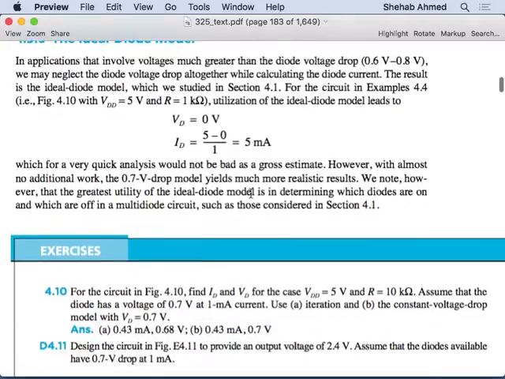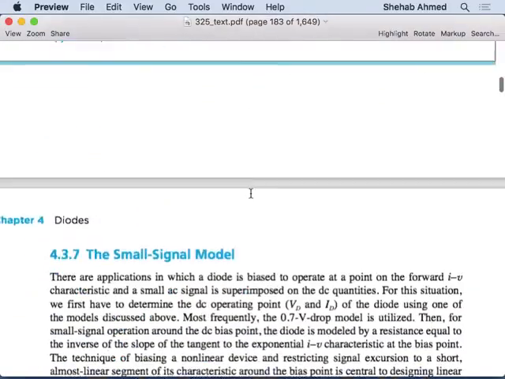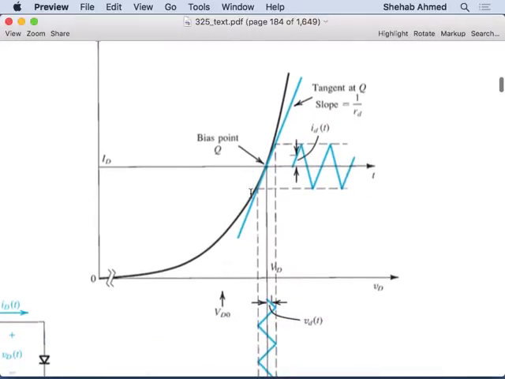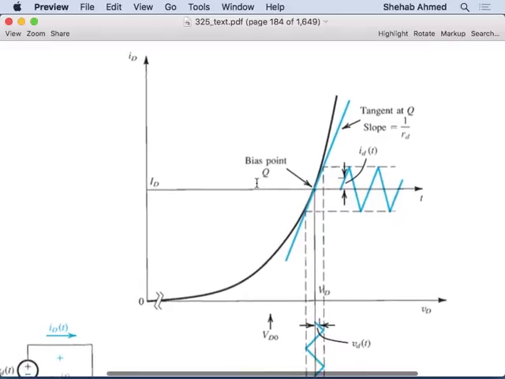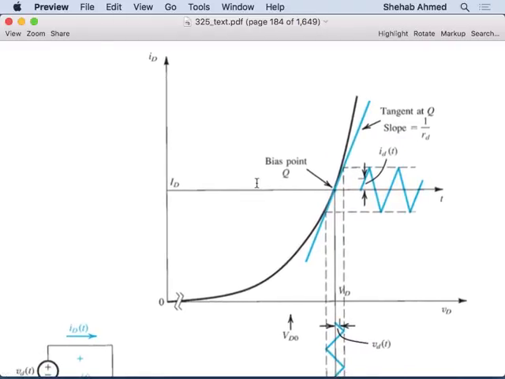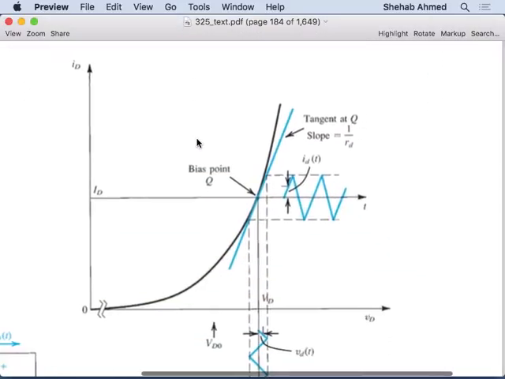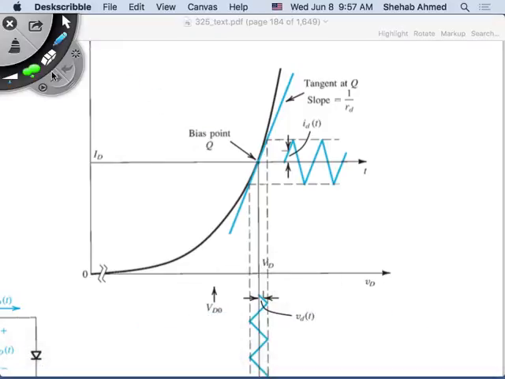So that's this. Now this is the next main topic: okay, how do I use this diode as an amplifier, or can I use this diode as an amplifier? So the previous discussion, we came up with what? We came up with this operating point. In the previous discussion, we came up with this operating point, and we know how to do that now, right?